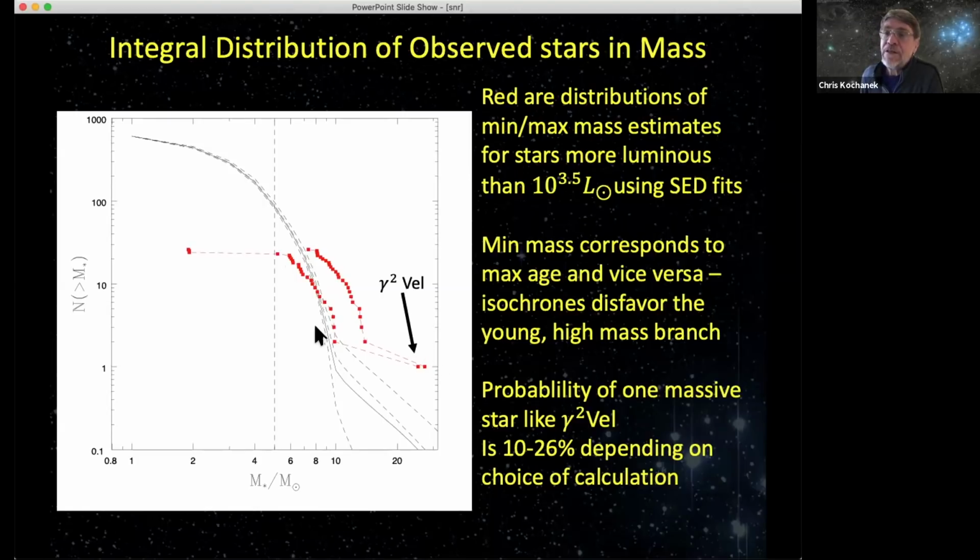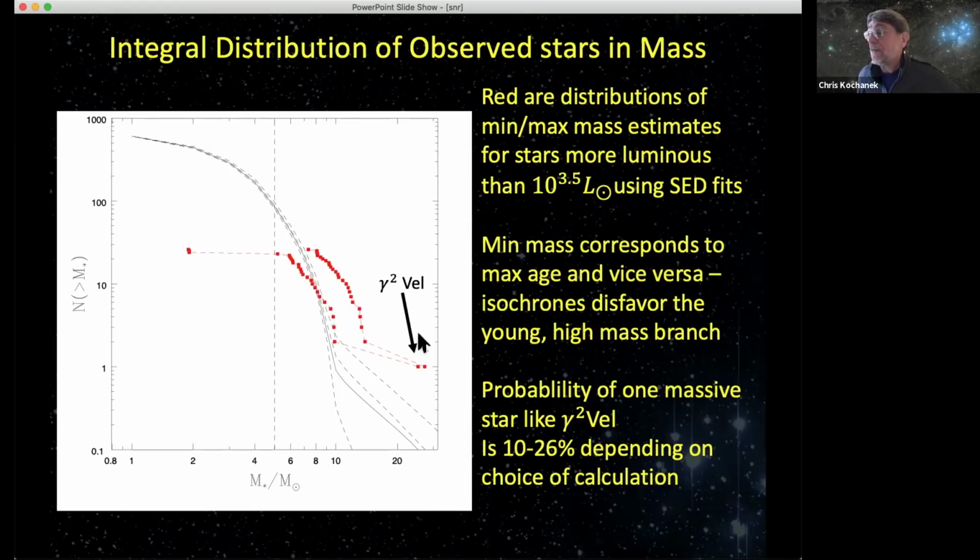The fits to the SEDs and then matching them to isochrones have a degeneracy between mass and age. So these high mass solutions correspond to younger ages. These low mass solutions correspond to older ages. The CMD fits have a definite opinion about the ages, and they like the stars to be this old and not that young. And so that's why the models kind of go right through the lower edge. It's because the CMD fits are better at determining ages than fits to individual stars.